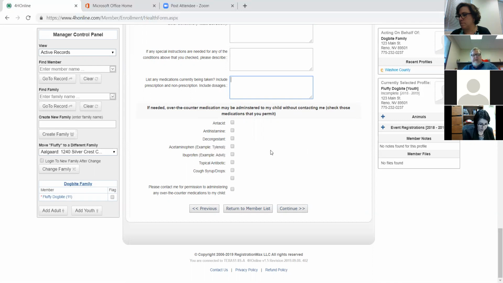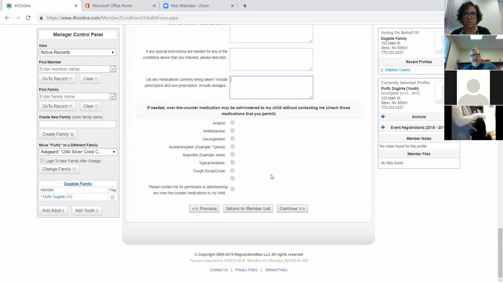This is just the case if a child scrapes their knee and you want to put some topical antibiotic on it, whether or not that's okay with the parents. They have the choice of saying no or yes, but call me first. Tell me what's going on. And that's that. Please contact me for permission. That's a good one to keep track of.